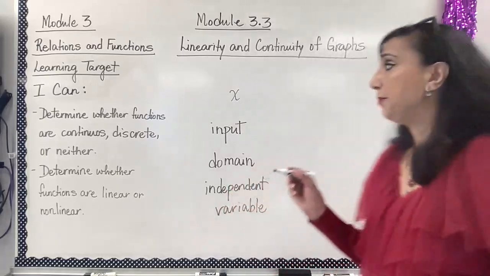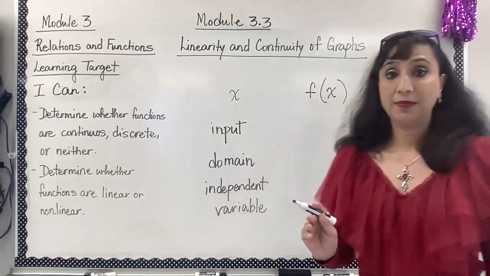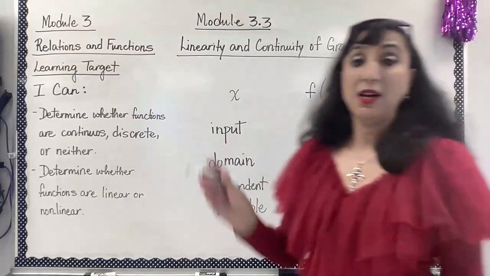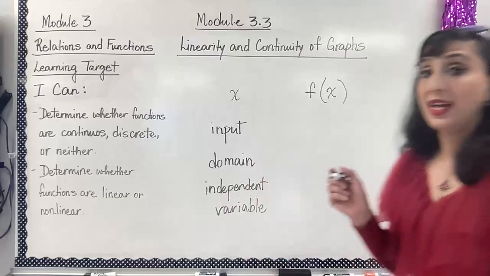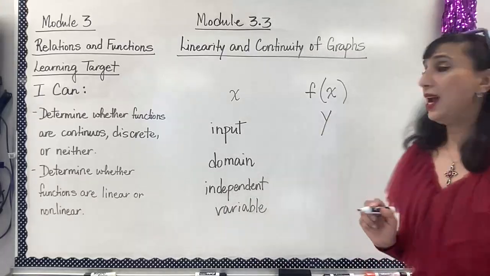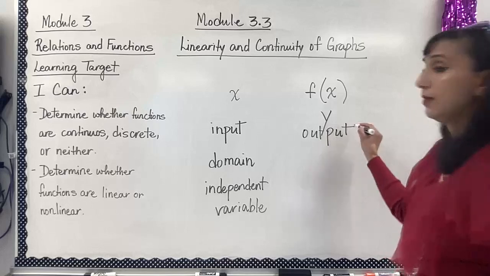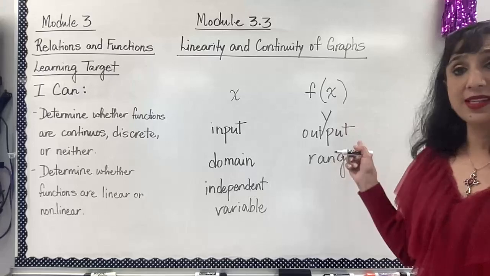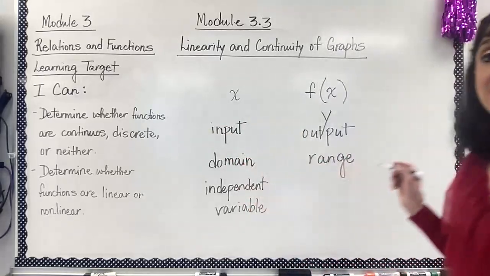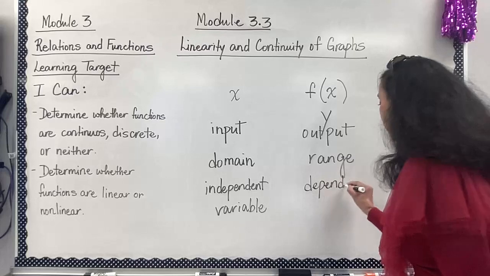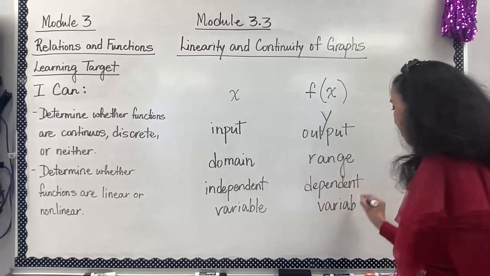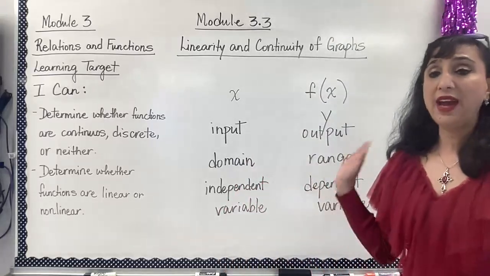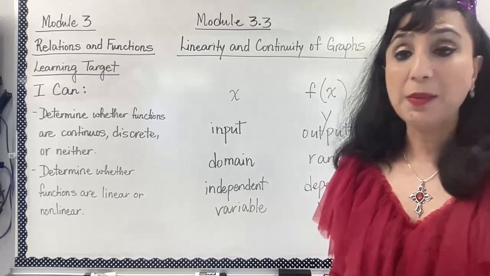When I say f of x, this now is giving me the y. From the input I'm getting an output, so f of x is nothing but the y. That's also called the output, or the range. And in order to find y, which is f of x, I have to depend on x. That is why it's also called the dependent variable. So this is a refresher, and once again, to find f of x, we can use mapping, graphing, tables, equations, etc.